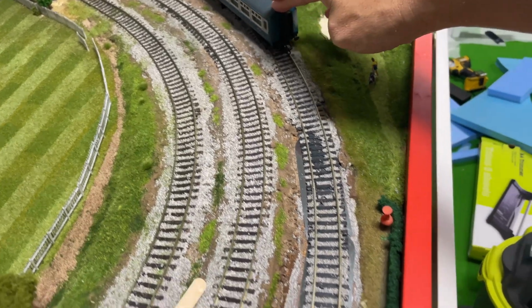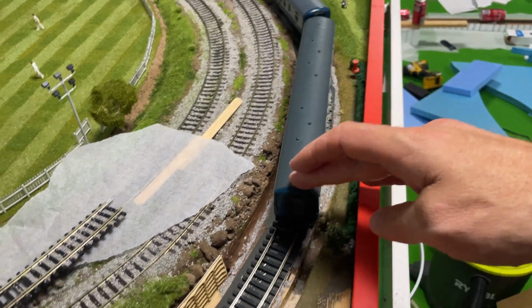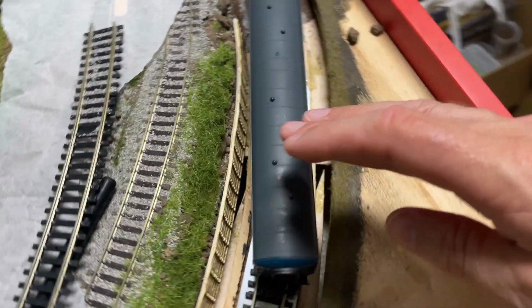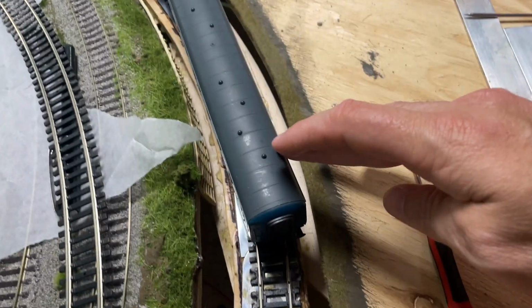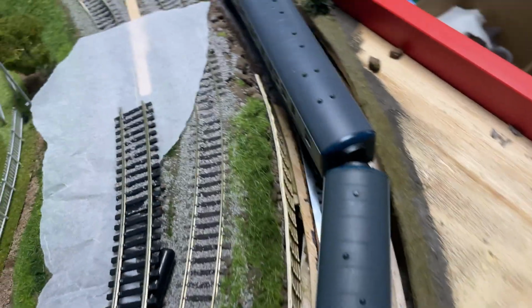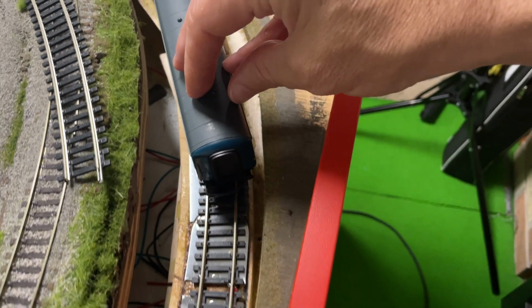I've added an additional coach to what we're testing, as you saw in the footage as I went back and forth. I just wanted to show you the sort of clearance that we're able to achieve. We don't have a lot of room here, but as you can see, it's not too bad. We've still got some good room to play with. And these are the longest coaches that I would be using.